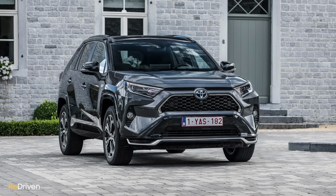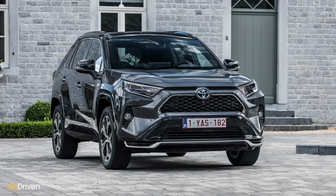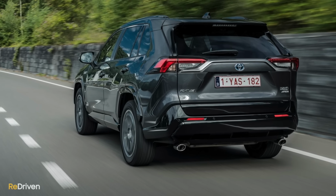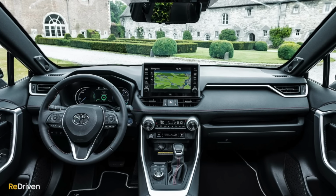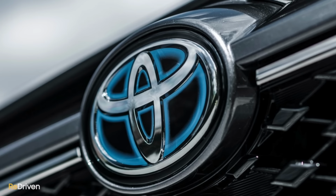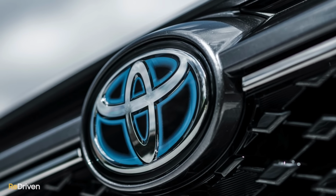Okay, let's get a little bit more sensible now. Do you know what the wait time is for a brand new Toyota RAV4 hybrid? It's 18 months to 2 years. Seriously, look, forget that. There's a better alternative. Look, we get it. The current RAV4 in hybrid form is an extremely attractive proposal. It's fuel efficient, it's practical, it's safe, it looks good, it's loaded with tech and features, and being a Toyota, the support network is unparalleled, and its reputation for reliability is near class leading.